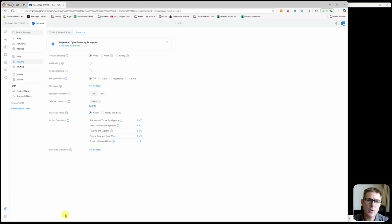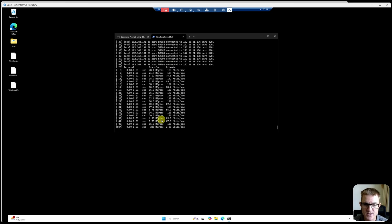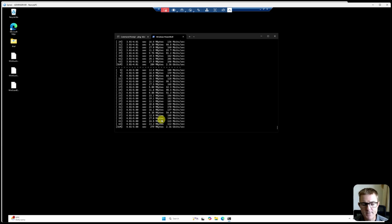I want to know that all of these have got their maximum turned on, and we're just going to apply that. And what I want to do is run our test again just to see whether we get any performance difference. It often takes a couple of minutes for that to become active. So we'll run one now while we're waiting just to see whether we're still getting close to that 2.3 that we talked about before, which we're getting. Don't see any drop off at this moment in time.